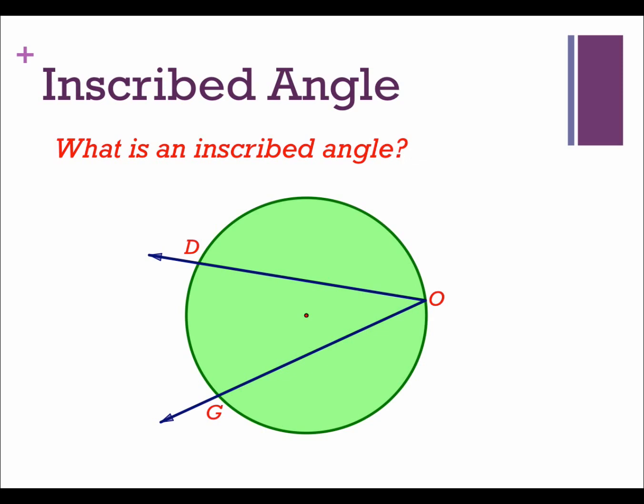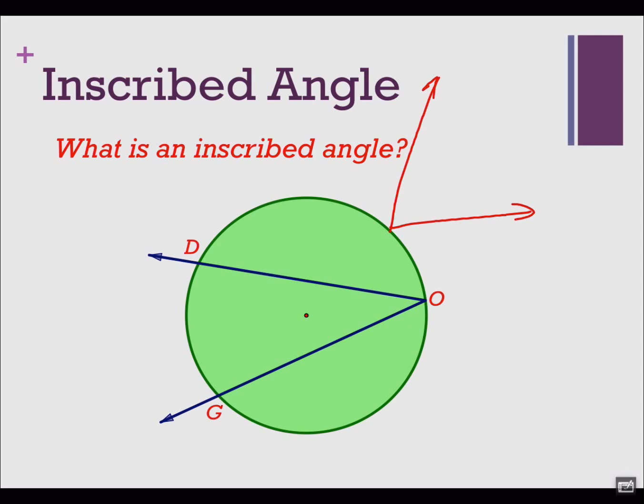Agree? Disagree? What do you think? An angle whose vertex is on the circle. Is that an inscribed angle? Probably not. You want to clean up your definition a little bit? What's the difference between the blue and the red? Well, the blue one goes through the circle. The other one, the red one, is outside of the circle. Okay, so how would you change his definition?